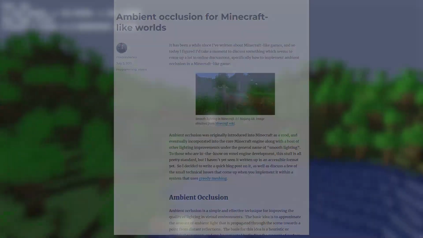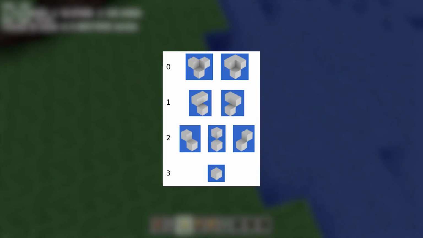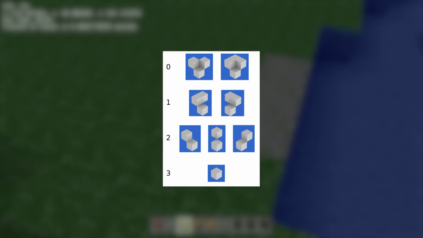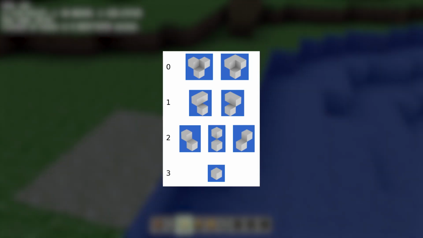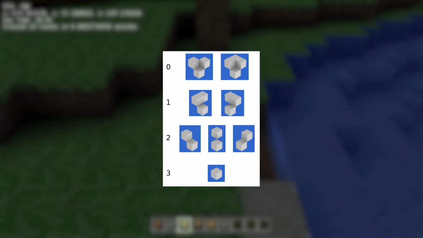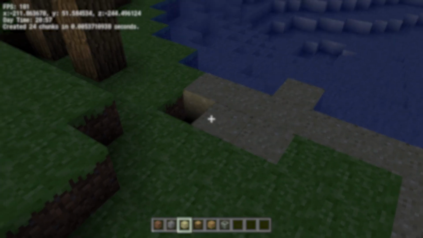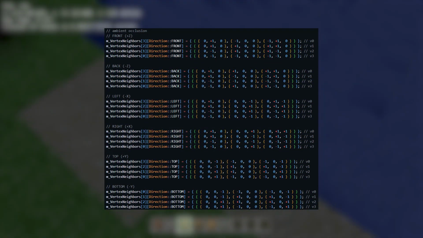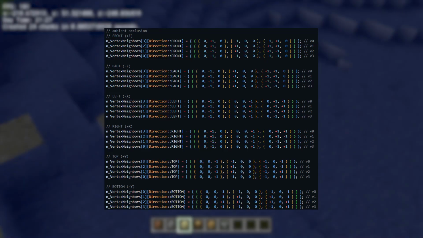So check this out. We need to check for each vertex if the blocks that are adjacent to it, its neighbors, are solid or not. Sounds familiar? We already do something similar when doing mesh batching, but we need to add a neighbor check for each vertex and not each face. Keep in mind that we need to check it for all of the directions. So I have asked ChatGPT to generate all the possible combinations instead of writing them manually. I still had to arrange them though.